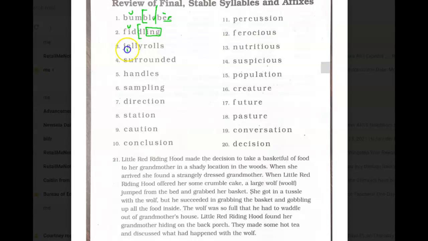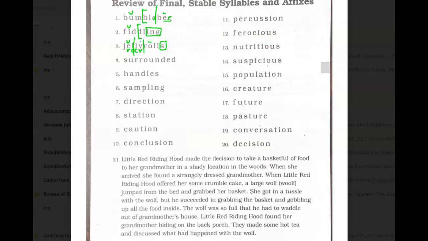Next, we have vowel, consonant, consonant. Y will be a vowel in this word. We have a suffix, so we box it in. We need to divide between, goodness, that was kind of a crazy little division there, but between the two C's, and this is a compound word, so we're going to divide between the two words, jelly and roll. So we have jelly rolls. We have a short E sound. We have a Y that sounds like an E, so we put a dot. And we have a long O sound.